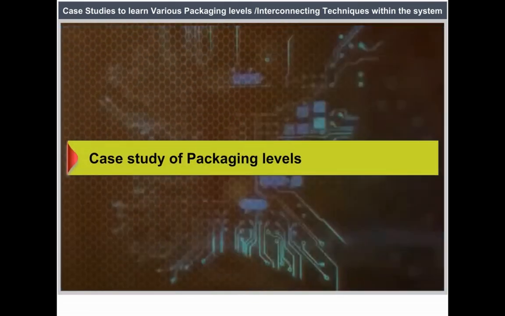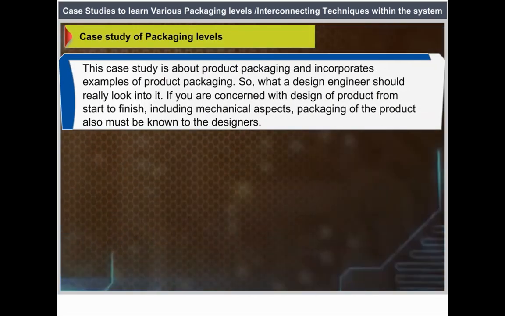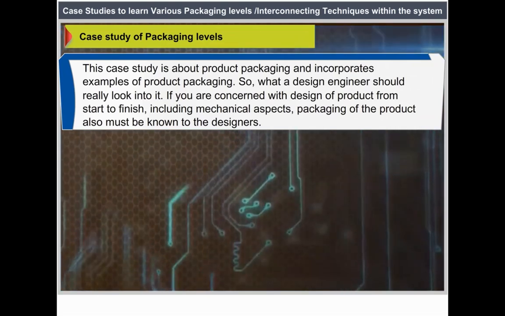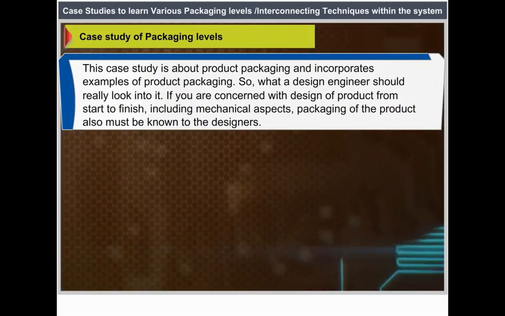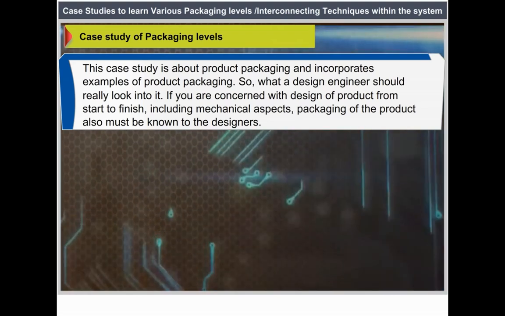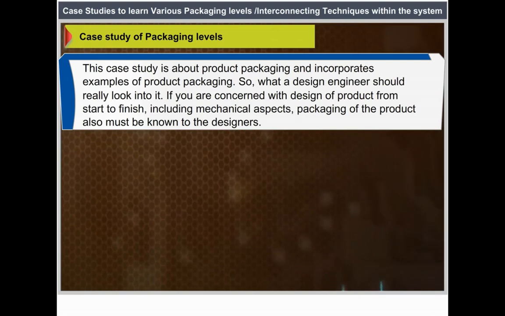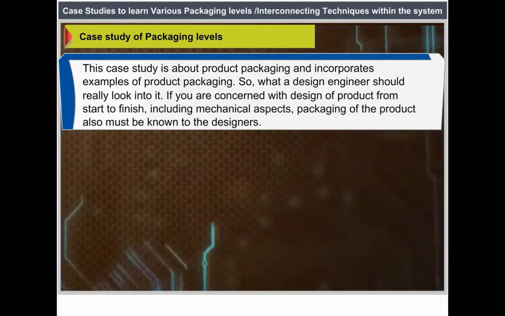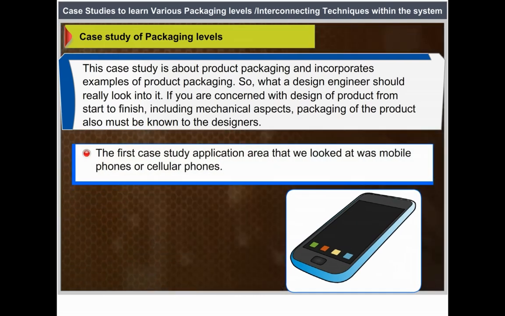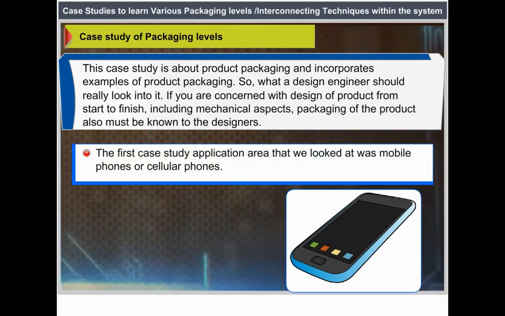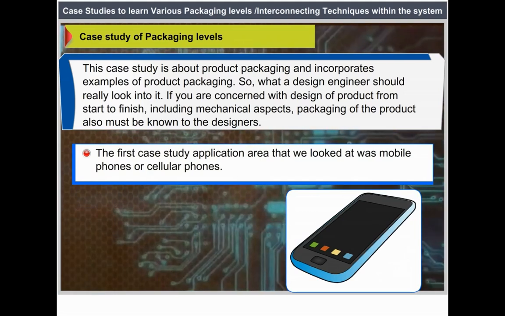Case study of packaging levels. This case study is about product packaging and has examples of product packaging. So, what a design engineer should really look into if you are concerned with design of products from start to finish, including mechanical aspects. The first case study application area that we looked at was mobile phones or cellular phones.